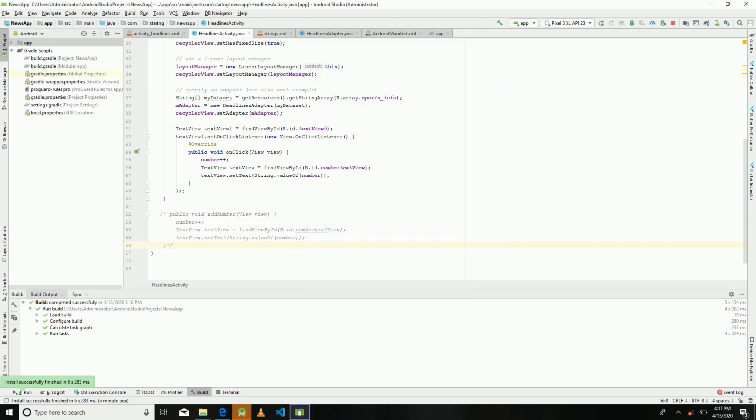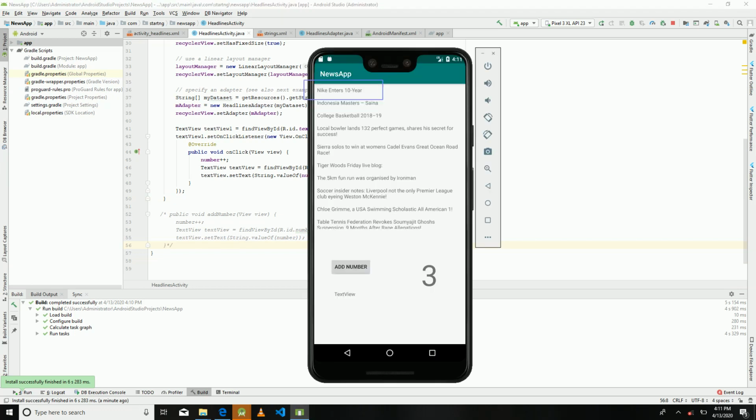Alright, that rounds up this video. But remember, you can use the on-click listener to carry out a lot of actions. It finds purpose especially in navigation. Say you want to go from one activity to another activity triggered by an action. So when you click a value on the list here, it triggers the action to launch the activity that is specific to this value.